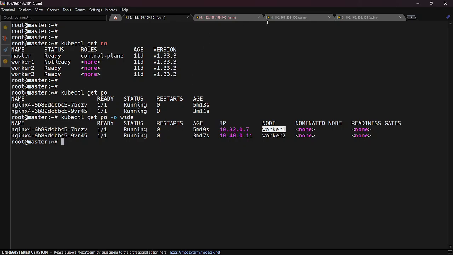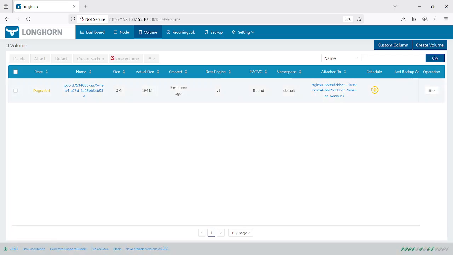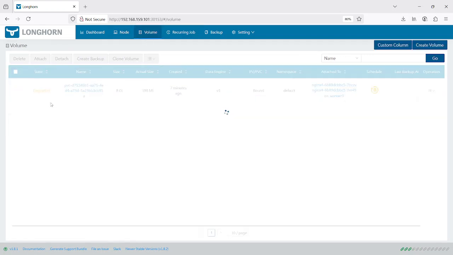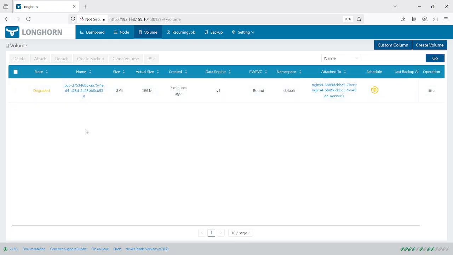And what happened to iSCSI? If we go to our dashboard, we can see it's in a degraded state because one of our nodes is down, and the volume is showing it's in a degraded state because its data is not replicating on all the worker nodes that are responsible for replicating the data.